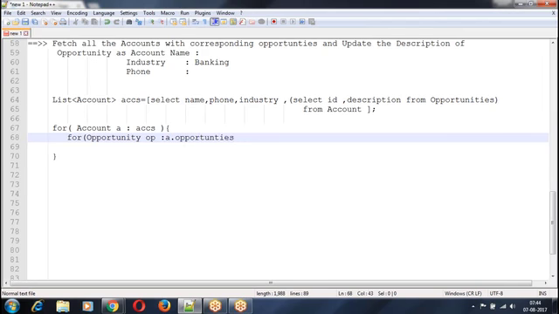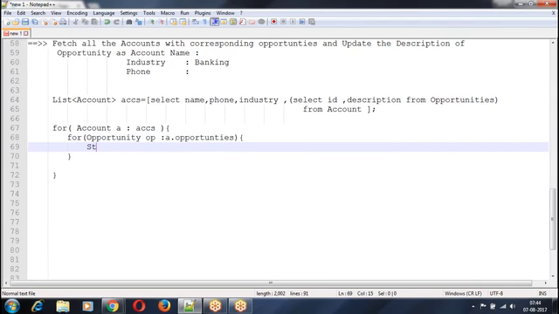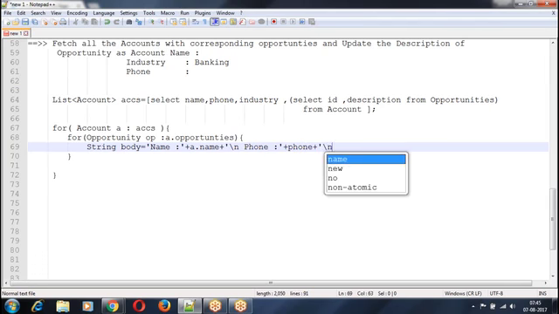Then how do you take all the opportunities? Opportunities. Then we need to keep the name plus A dot name plus dash plus slash n.